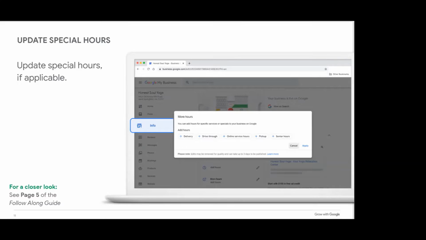You may also want to add special hours on certain days if you're normally open but will be closed. For instance, maybe there's a Thursday or Friday that's coming up where you've taken off or have a vacation, but you normally open on those days. It's very good to keep your customers updated on your business profile.